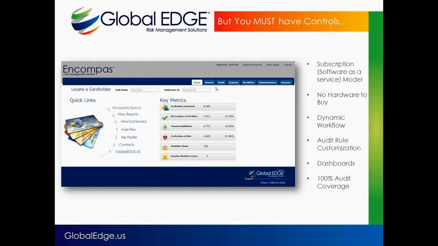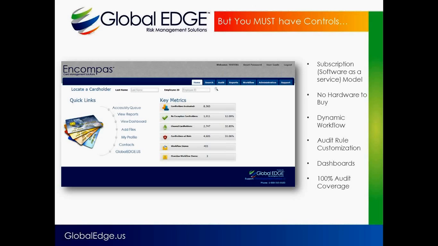Next question. How many users can we have access in Encompas? I'm going to say there's not a limit, but Mike, architecturally, are there restrictions on that? No, there really isn't. There's an unlimited amount of users and roles and administrative functions you can set up. We haven't reached the max yet.